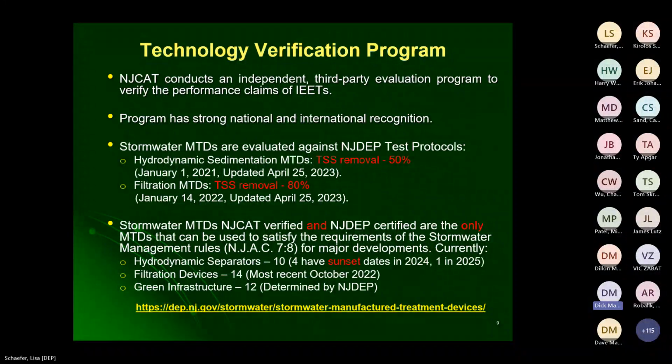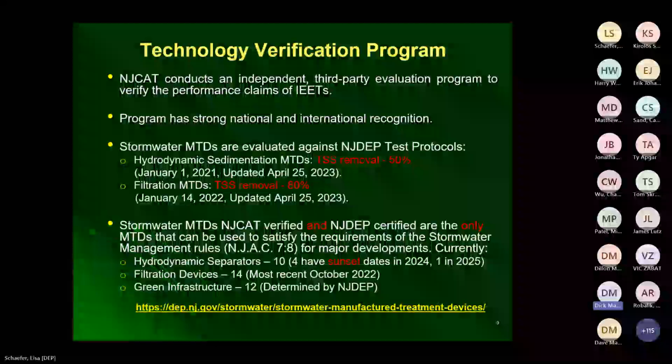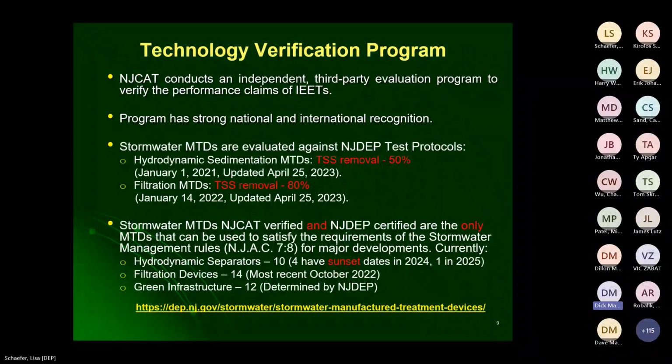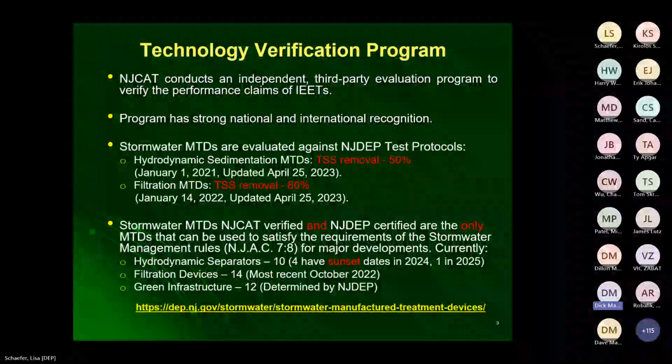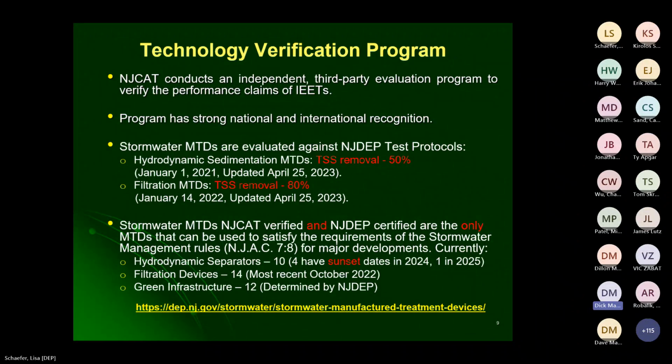So you need to stay current to make sure that the technologies being proposed are in fact on the current list. The most rapidly growing area appears to be green infrastructure. We're up to 13 now, and this all really began in 2020. Since 2020, we've been adding about 2 GI MTDs per year. Okay, next slide.